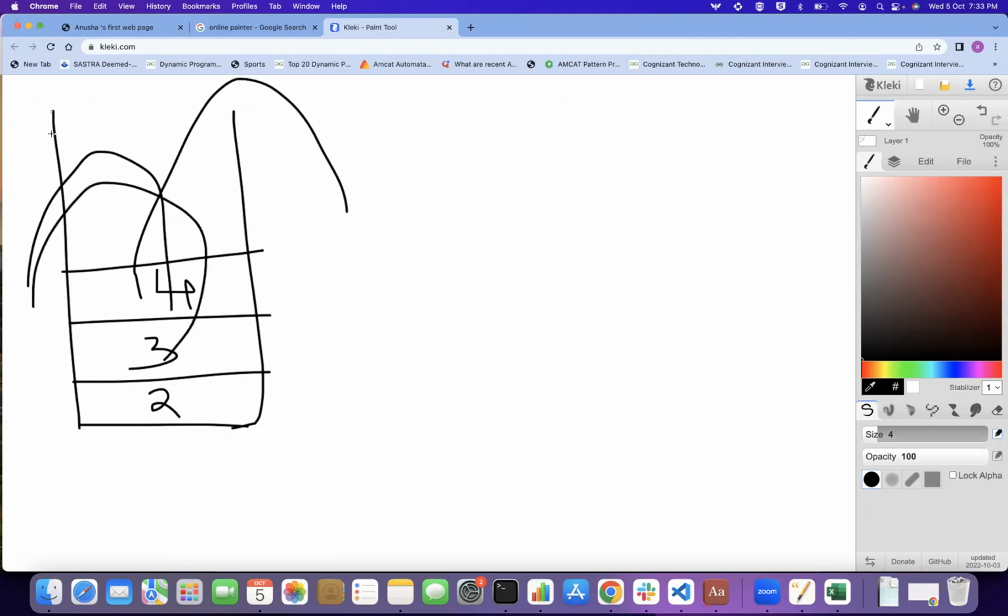It is open only at one end. The first pushed value is the last popped value. Are you getting it? The first in element will be the last out value. We can take it only layer by layer. Understood? Any doubt?